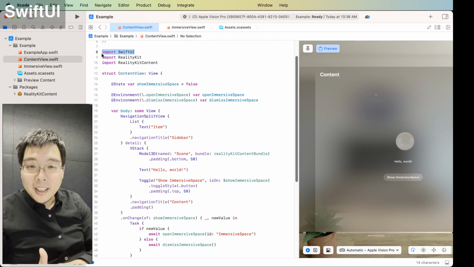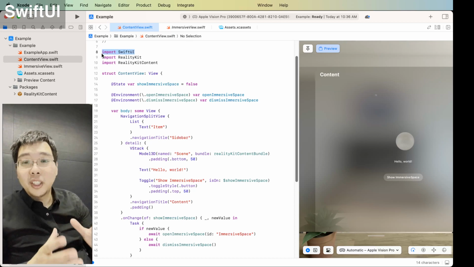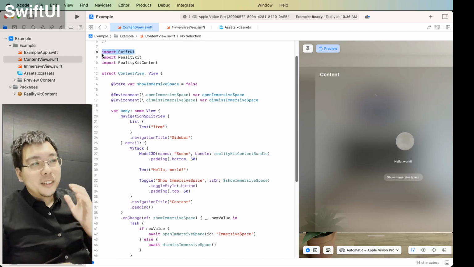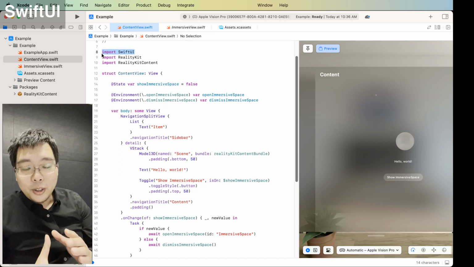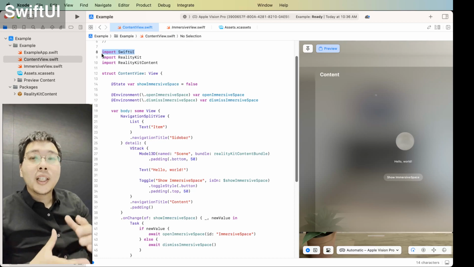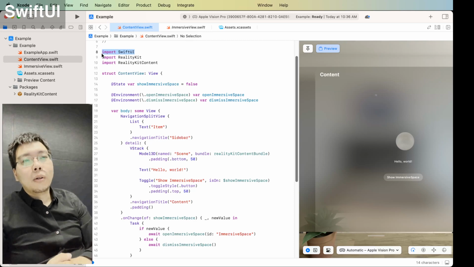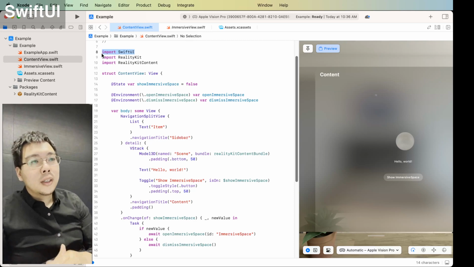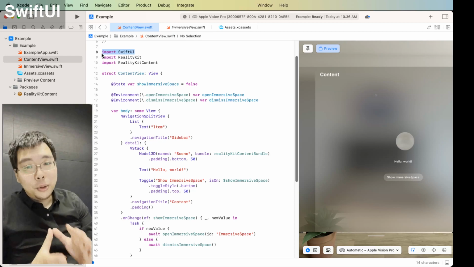And I tried to use storyboards to develop a VisionOS app. You're right, it works. However, you will find it more and more difficult to continue that eventually. So my recommendation is to switch to SwiftUI from day one for VisionOS, and you will get used to it.